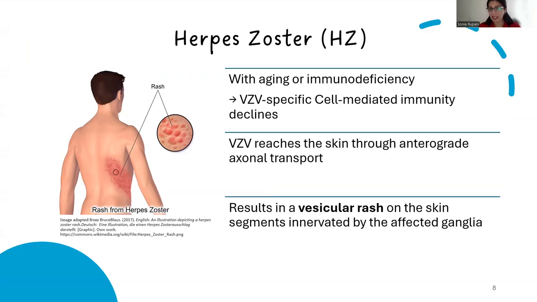So, like shown in that previous image, the virus will reach the skin in an anterograde fashion from the ganglia. And because it's going from the ganglia to the skin, now we see the skin that is innervated by that specific ganglia will be affected. And therefore, the herpes zoster is characterized by the dermatomal distribution, where it is following a dermatome. It could be one, it could be multiple contiguous ones, but that is the typical presentation of herpes zoster shingles.